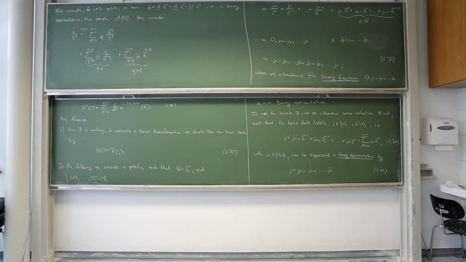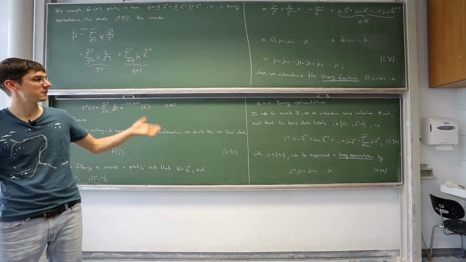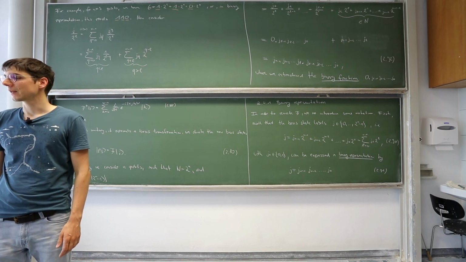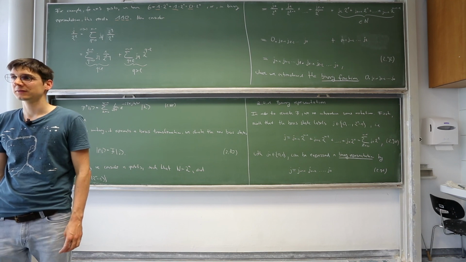Possibly we can. Should we continue 5 minutes, or should we finish? Let's do it next time. Okay, I think it's enough for today. It has been a lot. So next time we're going to use this binary fraction and we rewrite the quantum Fourier transformation. And then with this new form, we're going to find an efficient circuit. Okay, see you next time.